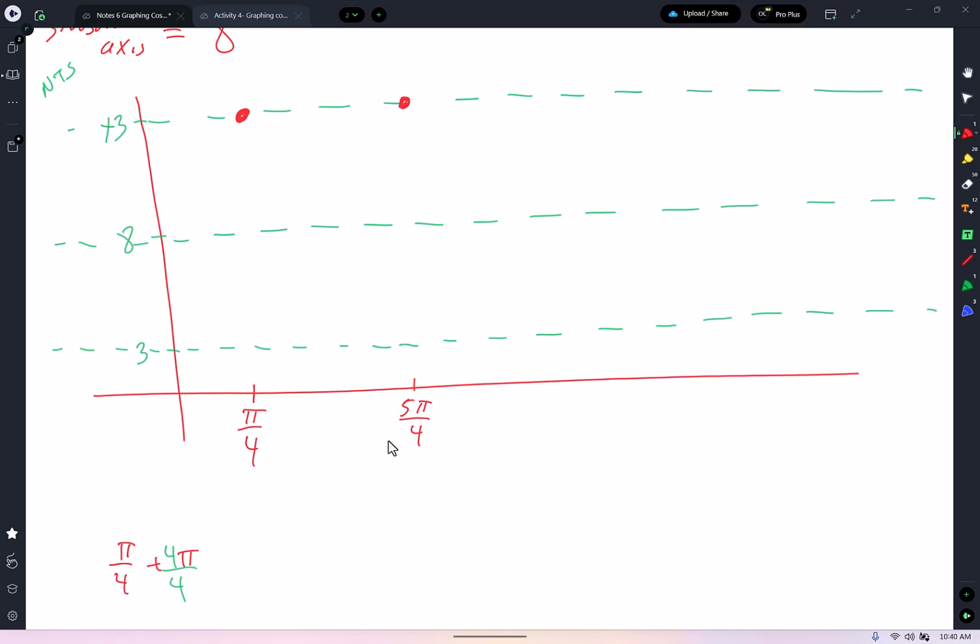Do you guys see how I did it? I'm going to keep going. I'm going to try to make it equidistant. So I'm going to say this guy right here is, what's 5 pi plus 4 pi? 9 pi. Make sure to put the denominator of 4. I'm going to keep going. What's 9 pi plus 4 pi again? So 13 pi over 4. I'm going to do one more because I think I can fit one more. 13 pi plus 4 pi. 17 pi.